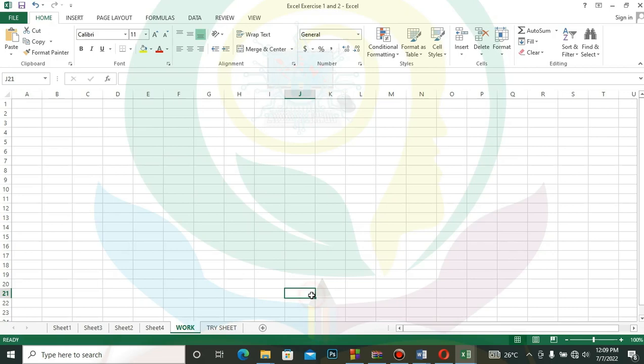If it is JHS, JHS1, or SHS1, SHS2 in that order. If it's a product, maybe soap, Pepsodent, soap, maybe perfumes. Then the next one can be different objects based on their name, and group all of them according to the way they are, so that when you are looking for any information, maybe soaps, you can get them. So all types of soaps will be within one particular sheet.